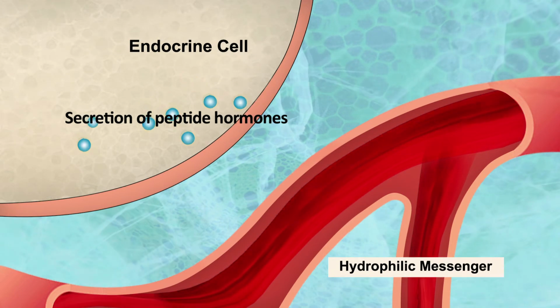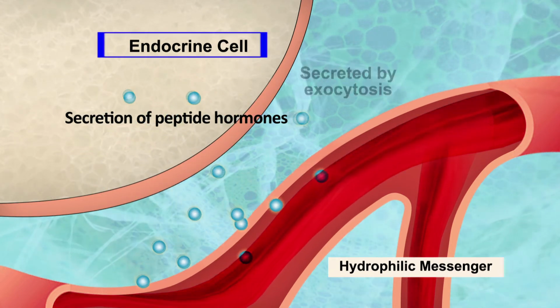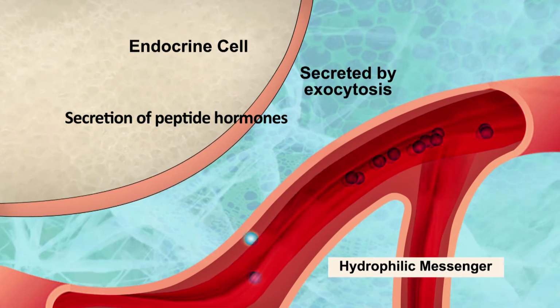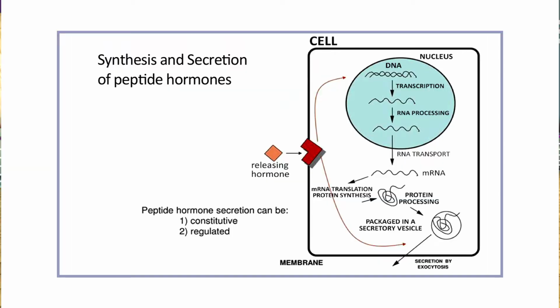Dear students, now moving on to the secretion of peptide hormones into the bloodstream from the endocrine glands. As a result of change in cytoplasmic calcium concentrations, peptide hormones are released from secretory granules by exocytosis, a process characterized by cytoskeleton protein-mediated migration of the granules towards the cell surface, followed by their fusion with the plasma membrane and delivery of hormones into the extracellular space.